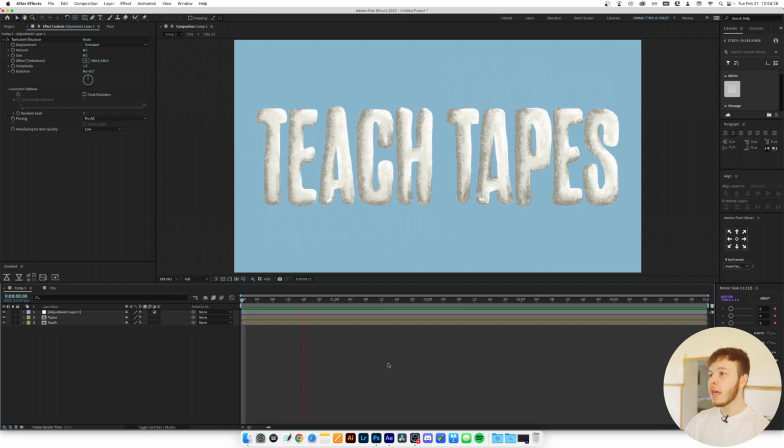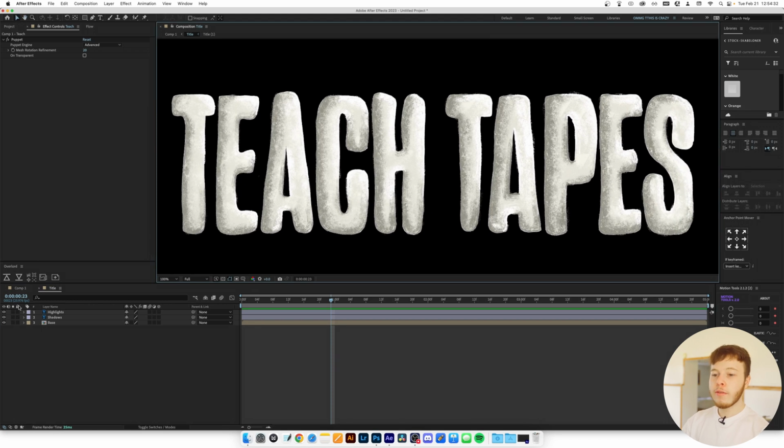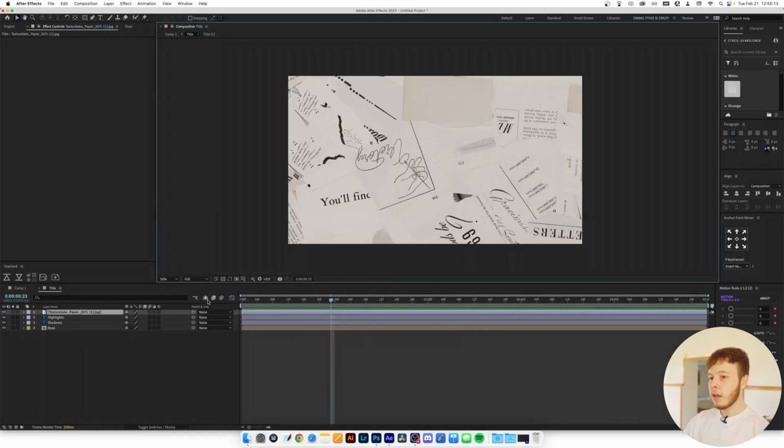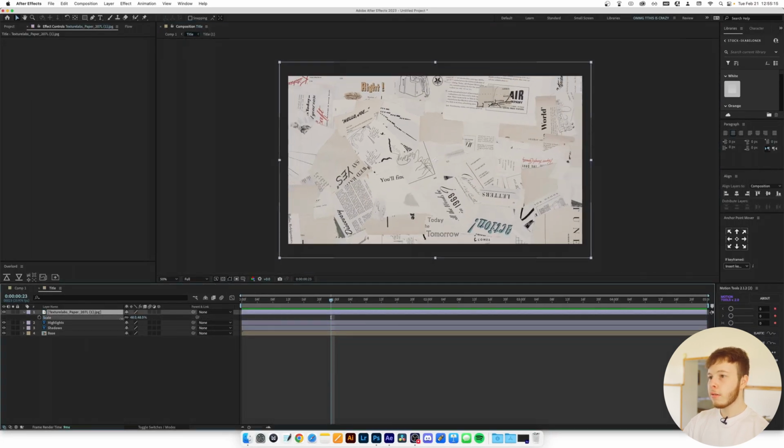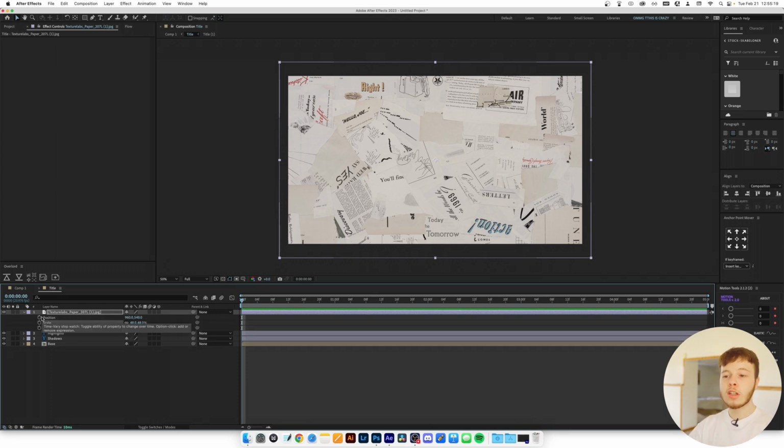We can also go ahead and add some more texture to the individual layers. So if you open up the text, and since we have it all in the same pre-comp, it'll apply to both sides. And I'm just going to drag this in here, and now scale it down a little bit, right about here. And then I'm just going to animate the position, the scale, and the rotation, and then we're going to cycle that.